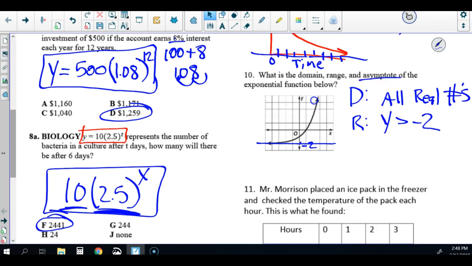The asymptote here is the equation of this blue line, of the floor. So the equation of that horizontal line is y equals 0. That's my asymptote. It's the equation of the boundary line. I know the curve never touches 0, it never equals 0, but the actual boundary line is y equals 0. Not 0, what am I thinking? -2, usually 0, down 2 units.